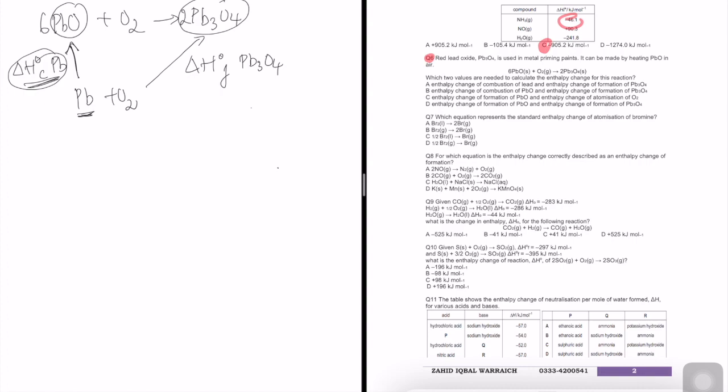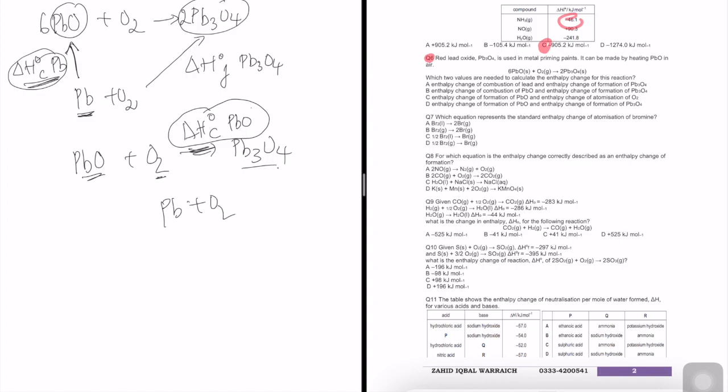The second option is the enthalpy change of combustion of PbO. So that one says the combustion of PbO actually goes from PbO combined with oxygen to Pb3O4, and this process is the delta H_C of combustion of PbO. So right here we already have the result, but they say that you can also use the enthalpy change of formation of Pb3O4. So you need to use the delta H_C of PbO and the delta H_F of Pb3O4. Actually you don't need these if we already know delta H_C of PbO. So B is not accurate as well.